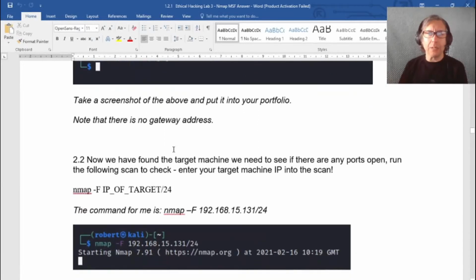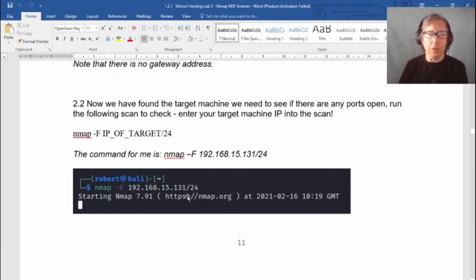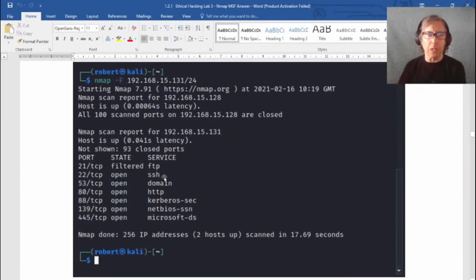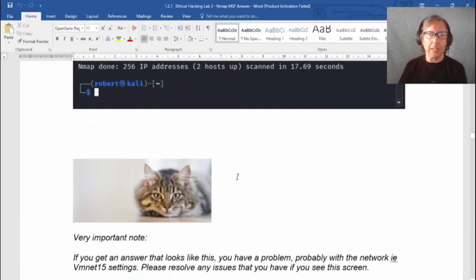Now we need to see if there's any open ports, so we're going to run a fast scan, which is -F, on the IP address of the target machine. Again, don't forget your IP address might be different to mine. And we get some results, which is some ports are open. Excellent.